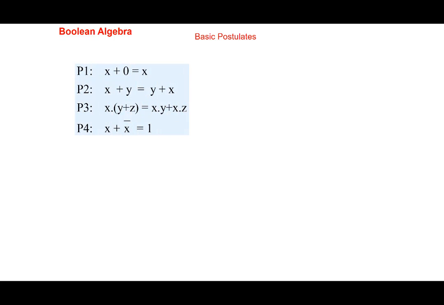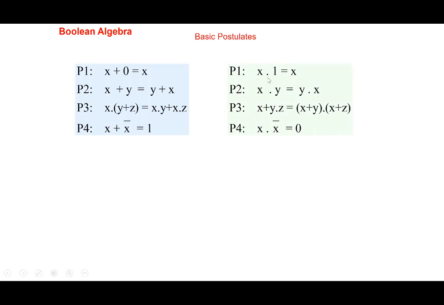Now, Boolean algebra has these postulates and theorems. Note that plus denotes an OR operation. So x plus 0 is x. These are the postulates of Boolean algebra. Just like other algebraic systems, you have postulates and theorems. The postulates are self-evident statements: x plus 0 is x, x plus y equals y plus x by commutation, x plus x complement is equal to 1, and x dot 1 is x, and so on.